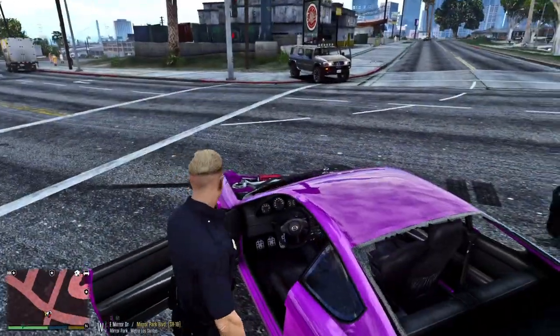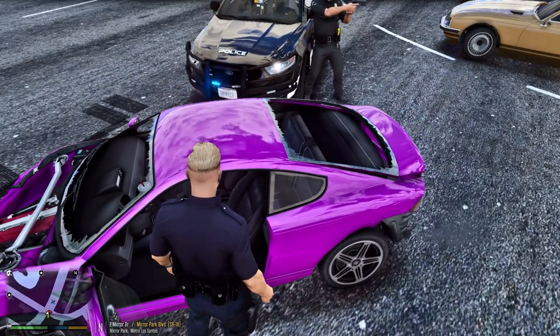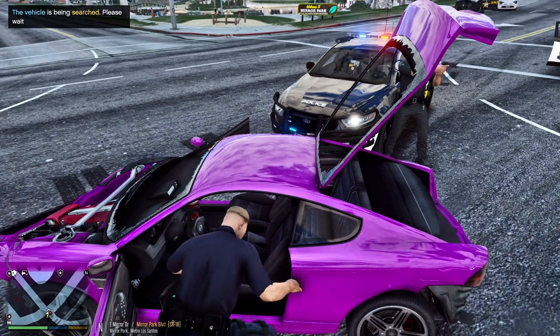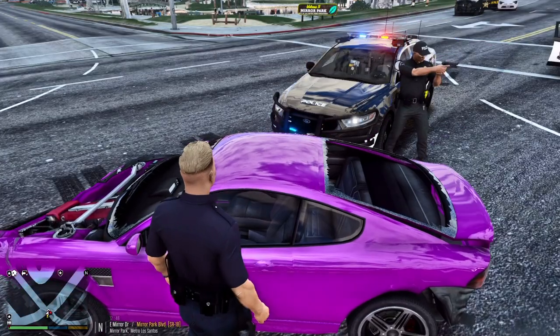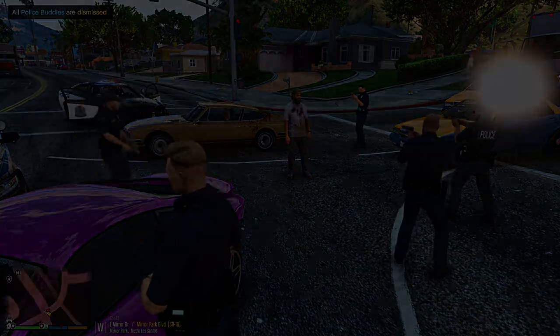We're just gonna search the car. Get ready! Okay, so he's got a 1/8 of brown powder and a bottle of oxycodone. Shoot now! Alright, you guys are good, man. You can get out of here.